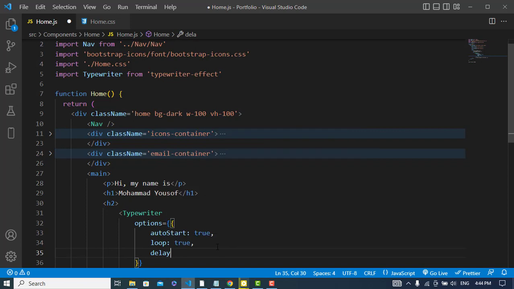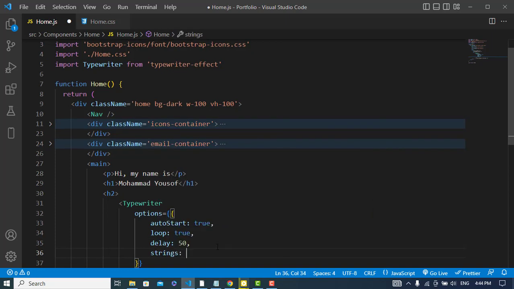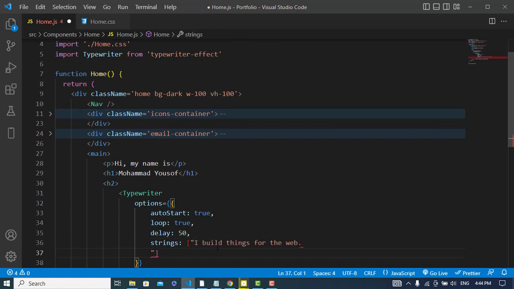Delay, how many milliseconds, for example 50 milliseconds, and also strings. We can assign an array, for example like this. And also we can add another: I build things for web. I am a web developer.